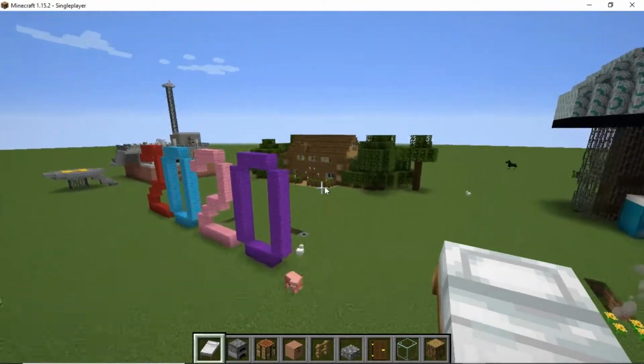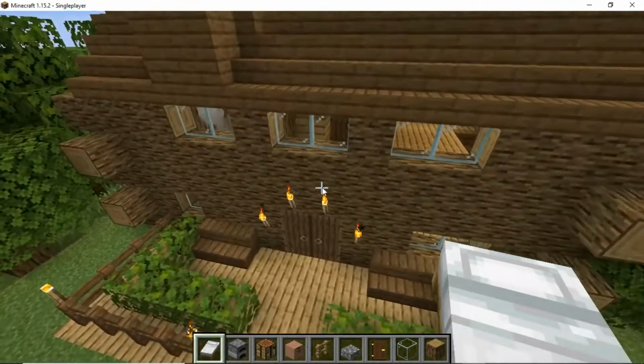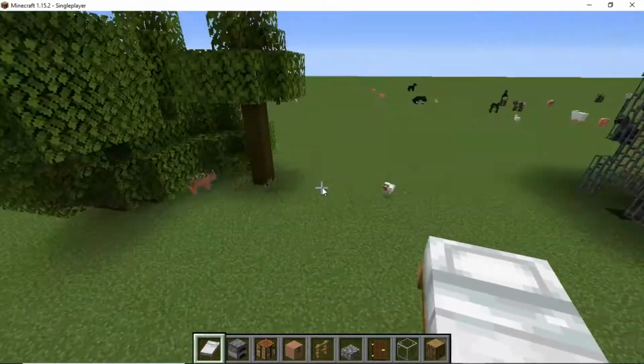It does kind of actually look like this lodge here, except the Game Lodge's lodge is actually pretty lit as well, because it has like a nice porch. I like that lodge too.